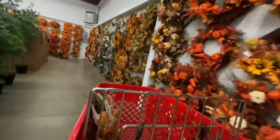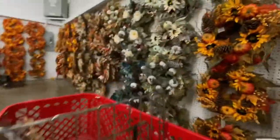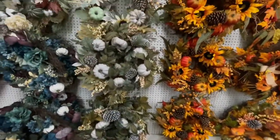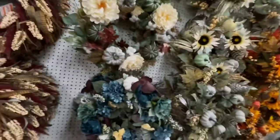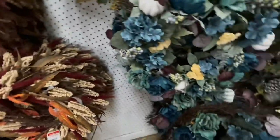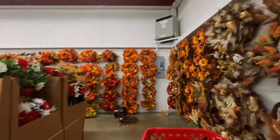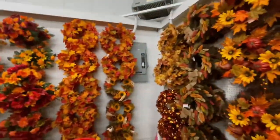Okay, I'm just looking around. Oh, these are my colors right here. I'm thinking, should I make my own wreath again this year? Because I made my own before, and these are $35, and they have the things to make it, which is what I love about Old Time Pottery. Look at these. Super, super cute. Oh, I'm so in love.